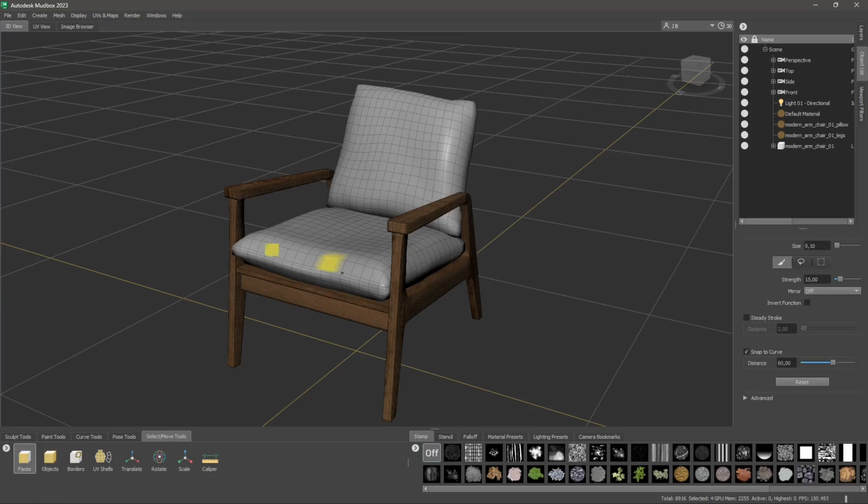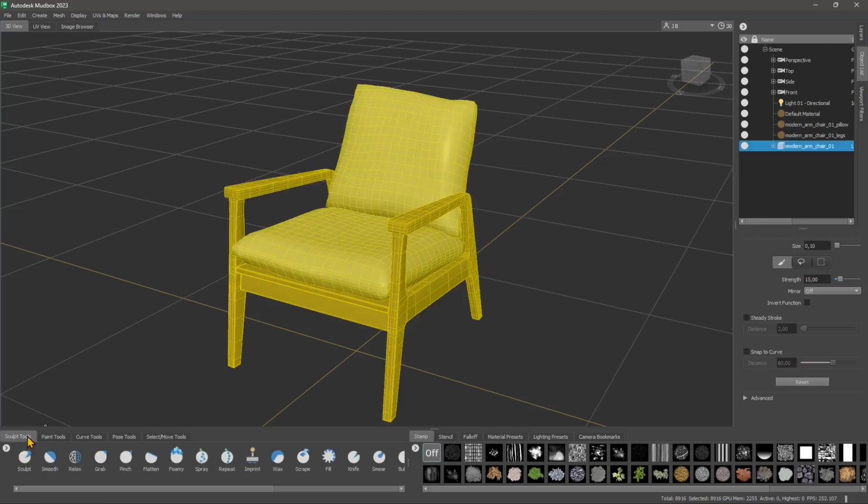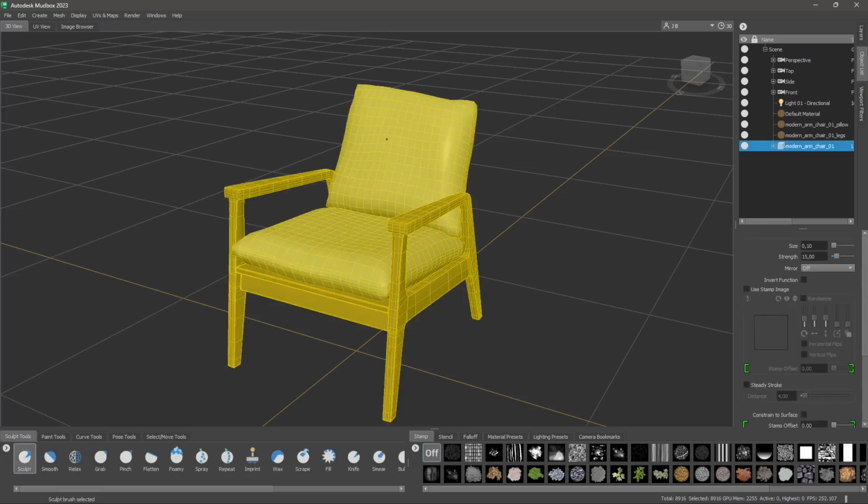If I click here, you can see I'm selecting faces, but I think it's a really small brush. Either the model is too big, or the brush is too small, but we can fix that. Let's say we want to sculpt on this. If you double click on the sculpt tool with the first sculpt brush, you have a size parameter there.